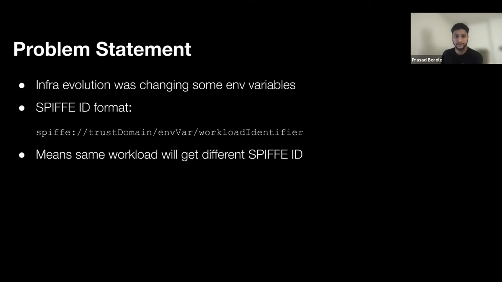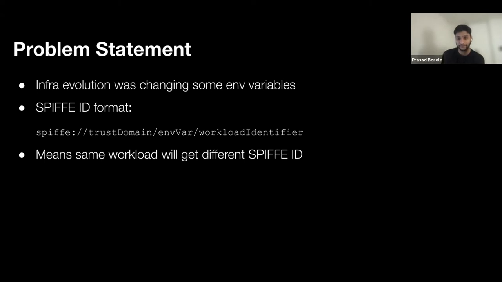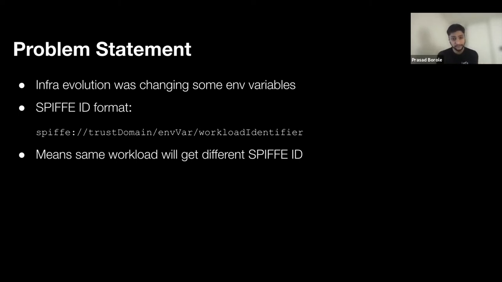The problem here was that, as mentioned, our infrastructure is evolving, and they planned to change some environment variables and their values. Our SPIFFE ID looks like a trust domain containing some environment variables and then the workload identifier. If the infrastructure changes the values of those environment variables, then the SPIFFE ID changes — meaning the same workload gets a new SPIFFE ID. This means all the OTC policies associated with that workload need to be updated to the new SPIFFE ID.